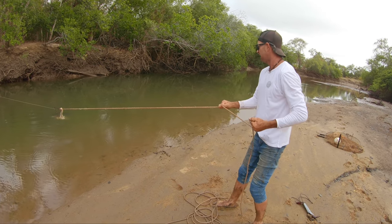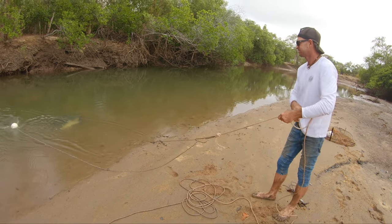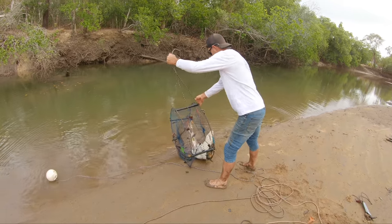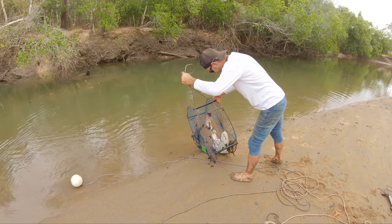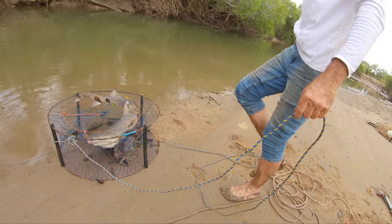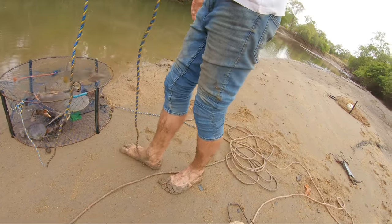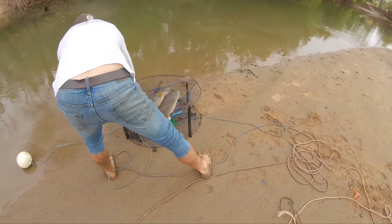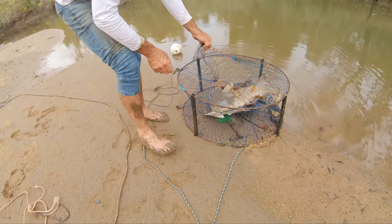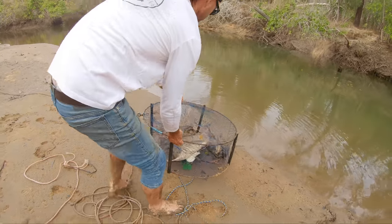Oh, we've got a shark, eh? Oh, no. We've got a dead shark. Cut. Oh, he's alive. He's alive, man. We have him, mate. How has that got in there? So he's alive, get him back in. Yep, he's alive. So, I don't know, does he look like a little bronzy? I don't know, no sharks. Yeah, I think... Keep back from that edge though, we've got a live creature in the pot.